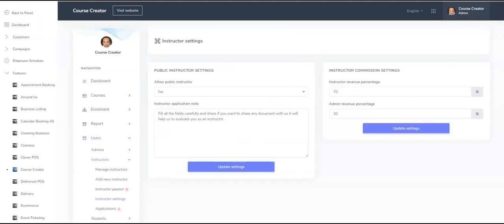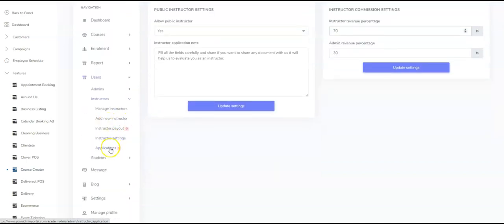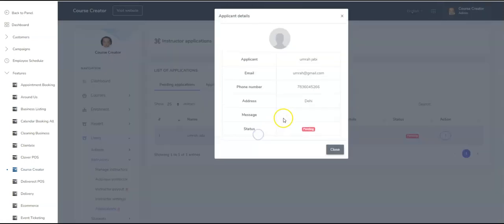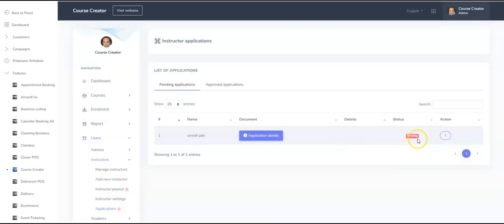And in the split here, you can do a revenue split. So you can say, for example, if you wanted to charge a fee, you can do a straight revenue split with the instructor. So if he sells a course for $10, he would get 70% in this case, and you would get 30%. Okay. Here you can manage your applications. You can see right here we've had an application submitted. I can check the application details like this, and then I'm able to change the status. Okay, approve or delete.